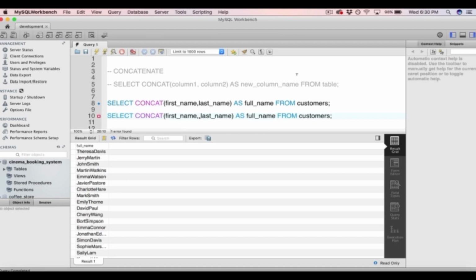So you can see here we're actually concatenating 5 strings together. 3 columns of data plus 2 spaces. And you can see here it's returned Teresa Davis plus her email address, Jerry Martin plus his email address, and so on. And between the double quotes we can actually put any string we like.